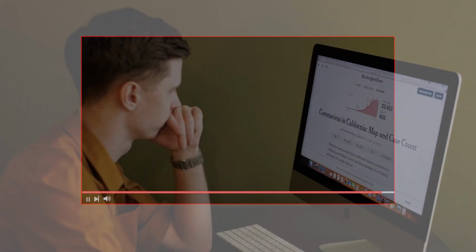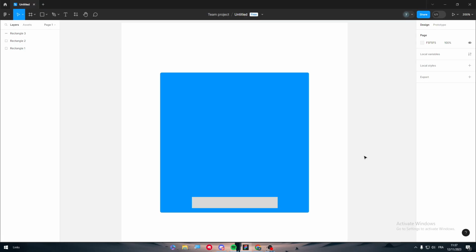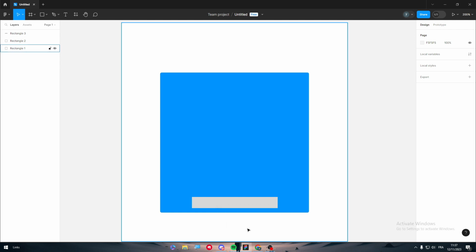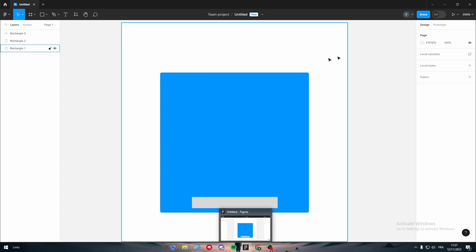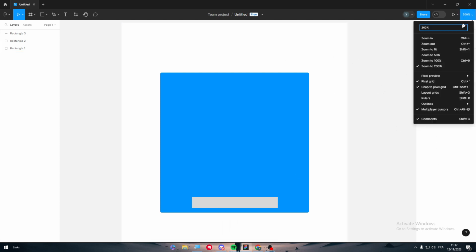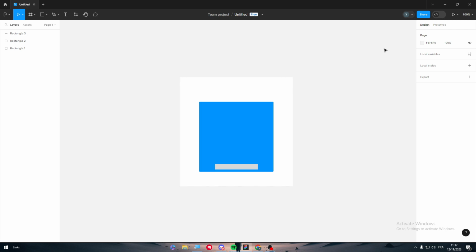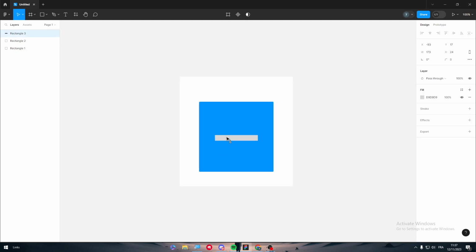So obviously guys, the first thing that you will need to do is to head up to your Figma. As you can see here in the bottom of the page, I have Figma opened and this is like my project. So the first thing that we have to do is basically to make at least some kind of website template. So what I'm going to do is a simple login section. I'm going to make it in here.